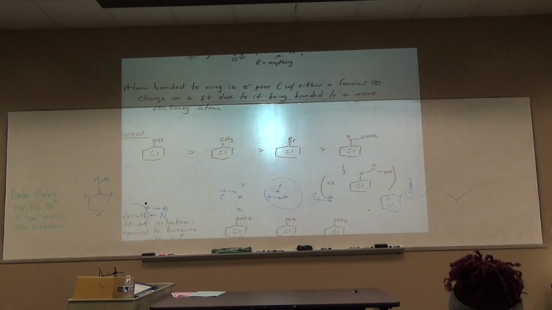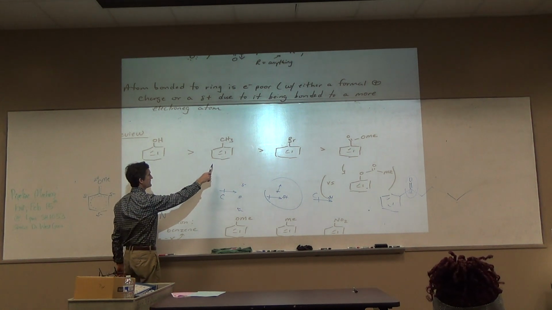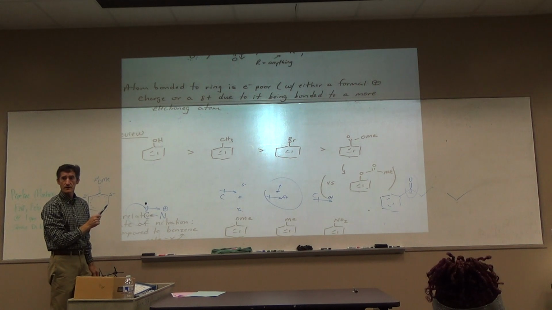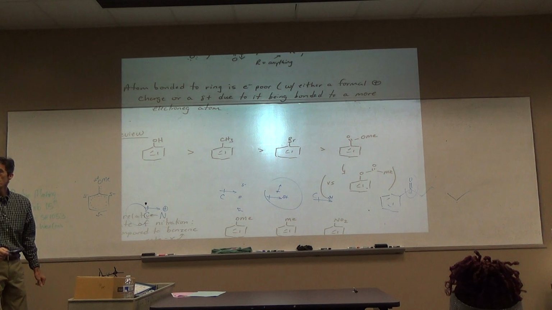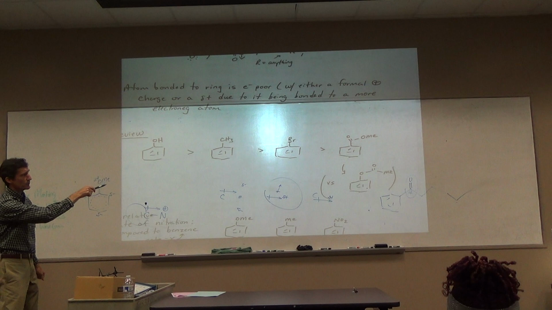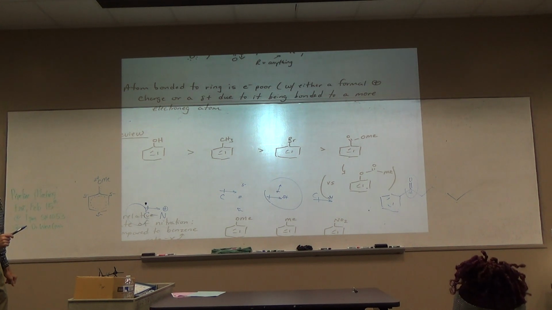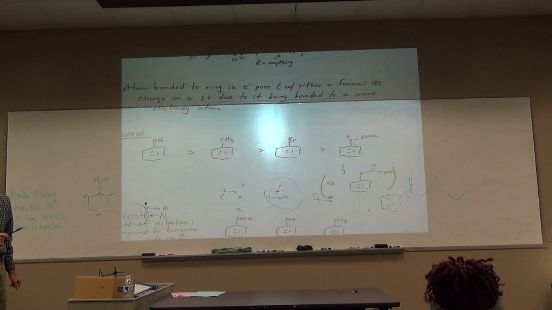Right now we're talking about EAS. All this applies to EAS. Phenol is more reactive than toluene. Does that make sense? Well, that's a group 1 substituent, while that's a group 2 substituent. Toluene is more reactive than bromobenzene because that's a group 3. And bromobenzene is more reactive than the benzene with the methyl ester. We don't know the name of that. If that was an H instead of a methyl, it would be benzoic acid. It's called methyl benzoate.